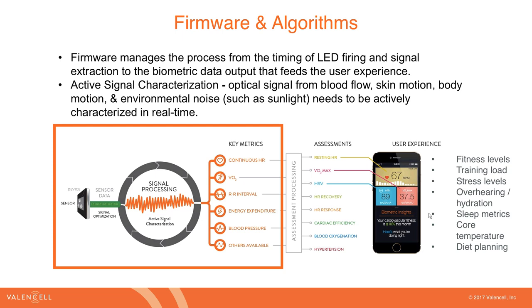It's very much a garbage in, garbage out scenario: the cleaner the signal coming into those algorithms, the better your output is going to be. A noisy signal coming in likely produces poor outputs on the other end. Another market expectation today is firmware upgradeability over the air — the ability to make ongoing enhancements to firmware and algorithms on an ongoing basis so users get continually enhanced capabilities and experiences over time.